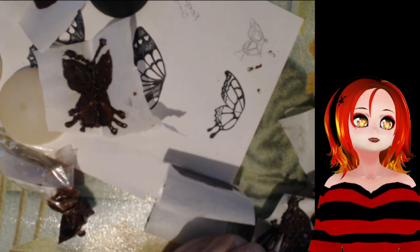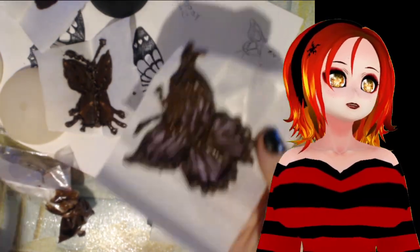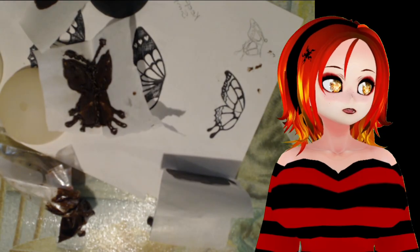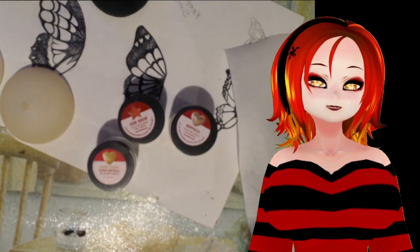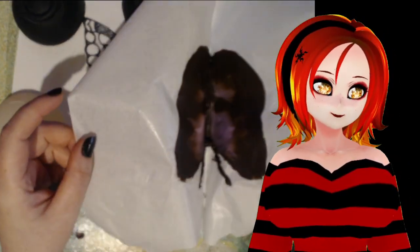Oh no, that was a chocolate spillage in that butterfly! So I'm going in there with a stylus tool and trying to clear the dark chocolate out of the holes in the purple chocolate. Then it's all going to go into the refrigerator. And we're going to start on the luster dusting.